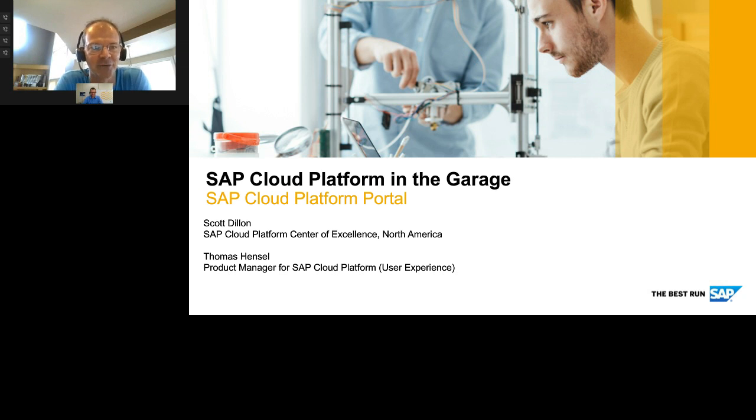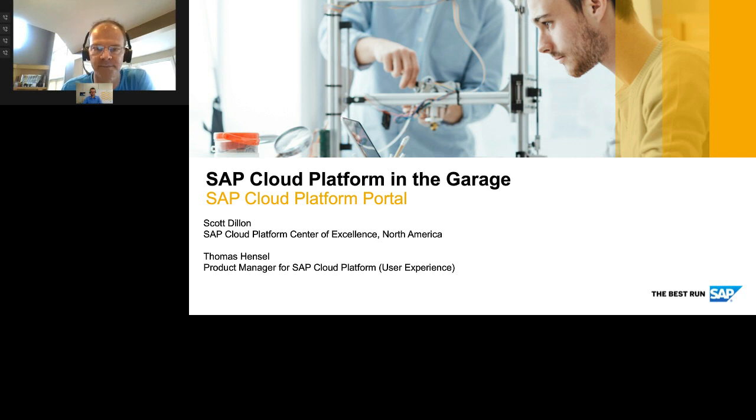Then we're going to jump straight into 30-ish minutes of showing people how to create a portal site from scratch with a guided walkthrough. I think in today's session we're going to do it with the trial account. Of all the sessions we've done so far, this one has the highest likelihood that people could follow along step by step, should you wish to do so, because everything will be done in the trial account. So without further ado, let me push out the first slide and introduce our guest speaker.